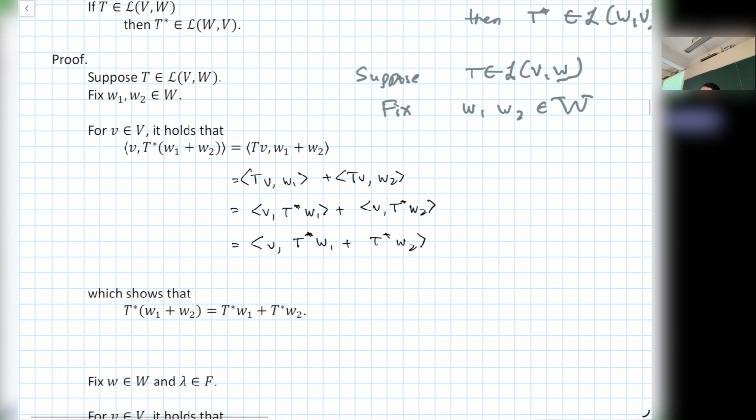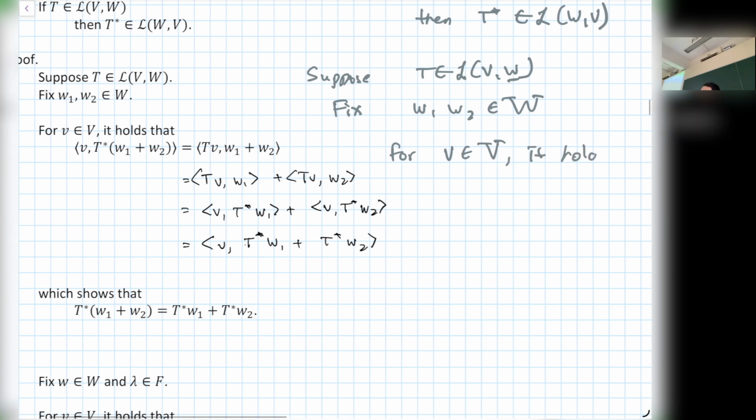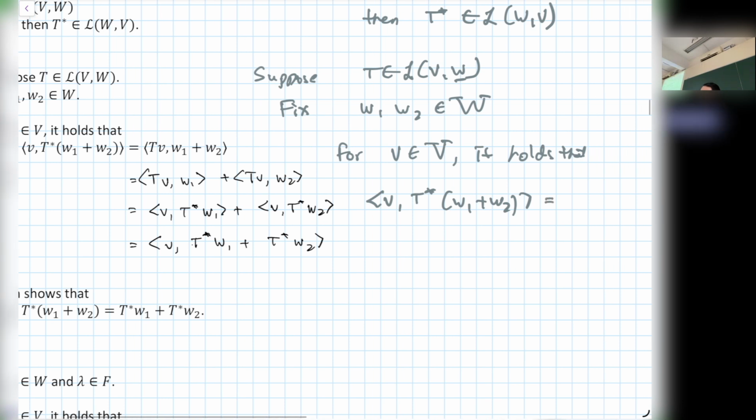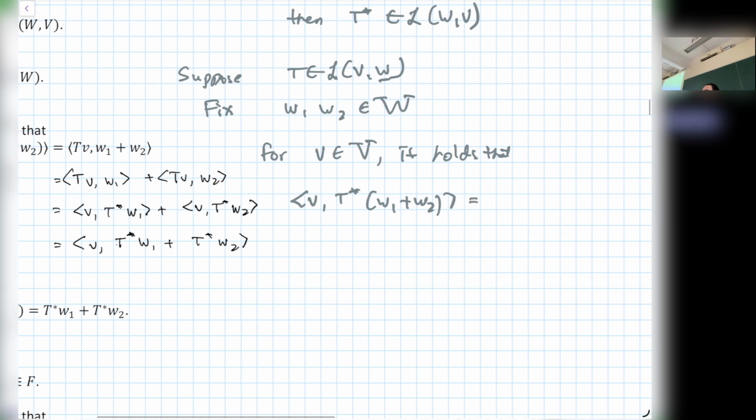Now, for v in capital V, it holds that <v, T star (w1 + w2)>. Okay. This is going to be the same as what? What is the definition of the adjoint?